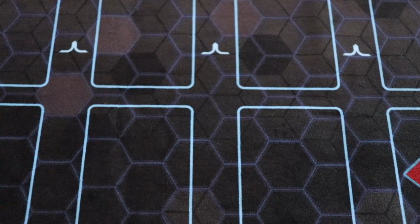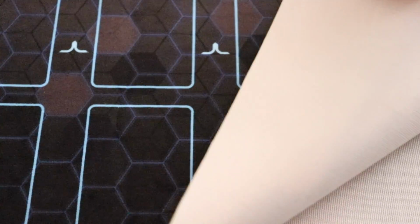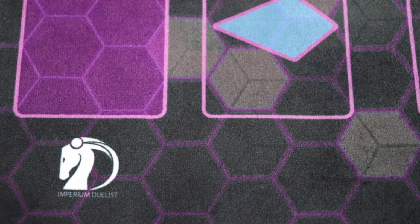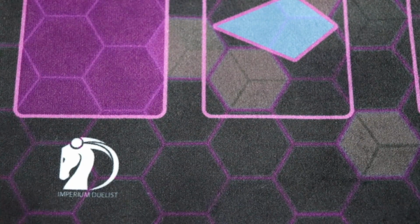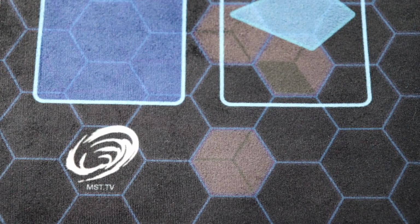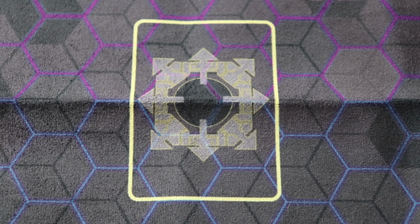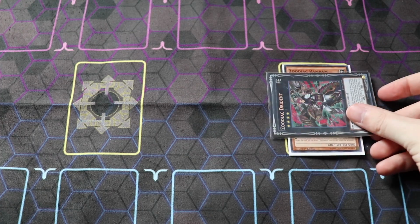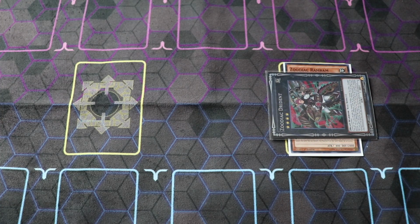Also, like their previous playmat designs, this playmat is treated with non-fraying edges, something that competing brands still have issues with. Imperium Duelist also wants to highlight the fine detail of their artwork, which is something we know from experience, as well as a guarantee that the ink on their playmats will not fade or crack. I really love the design on this mat because now that we just entered the Link era of Yu-Gi-Oh! with Link monsters and Link summoning, the hexagonal background design is the perfect complement to introduce us to the Link era of Yu-Gi-Oh!